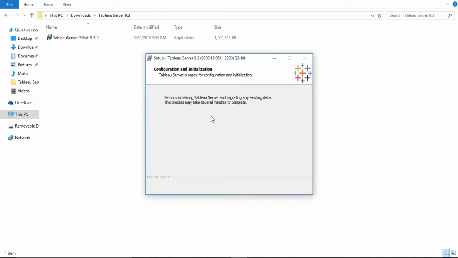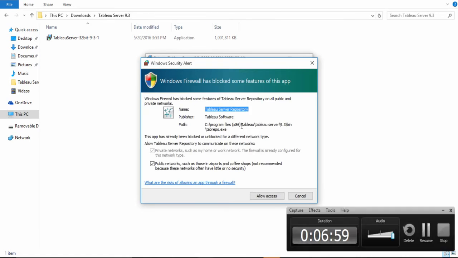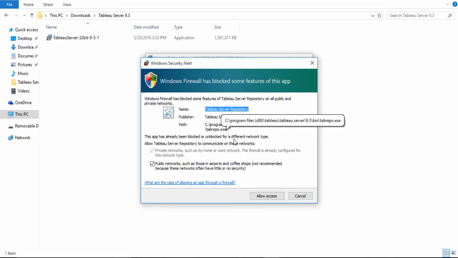Setup is initializing Tableau Server, and if we already had another version of Tableau Server, it is going to migrate the existing data. This is how the upgrade happens basically. Let us wait for a moment to see what happens with the initialization of Tableau Server. Here we have a pop-up which says Windows Firewall has blocked some features of this app.